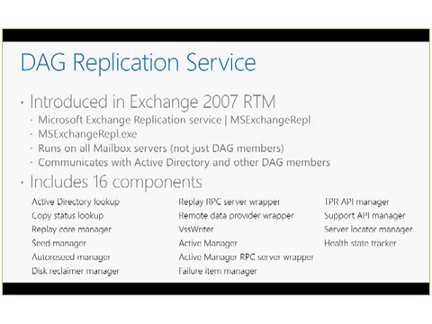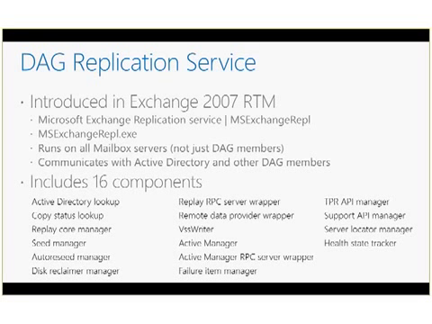So as a result, all mailbox servers need to know where a user's mailbox is located and whether it is mounted or dismounted. And that is in part what the Active Directory lookup component is there to do. There are components within the new client access server that will perform a lookup to locate this mailbox, and it will get the information in part from the Active Directory lookup component inside the replication service.